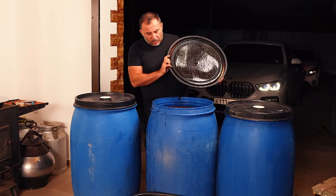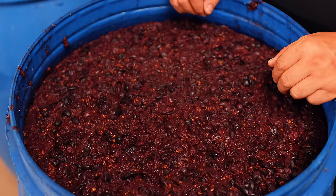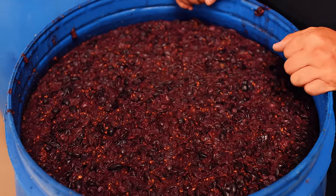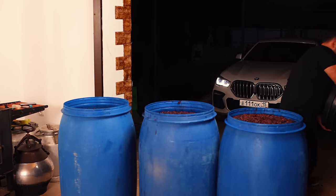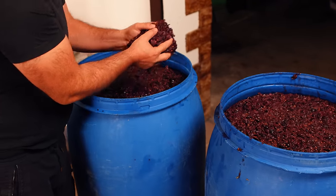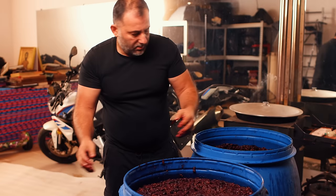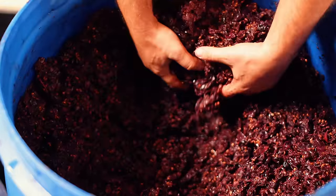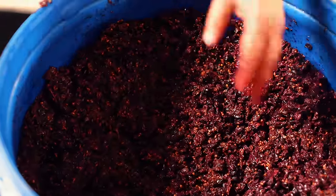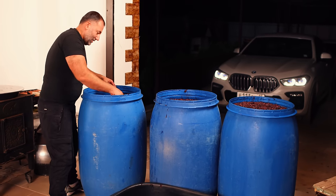3 days passed, and over the course of 3 days, we stirred two or three times each, and this is what we got. The grapes have risen, and we will have pure grape juice. The grapes are warm. And so on 300 times.